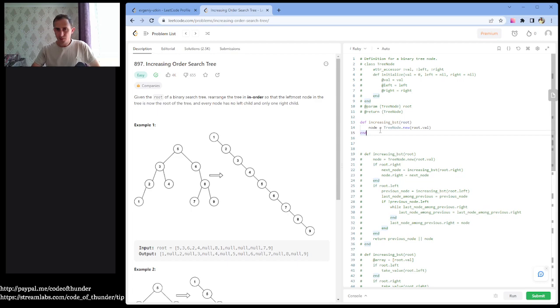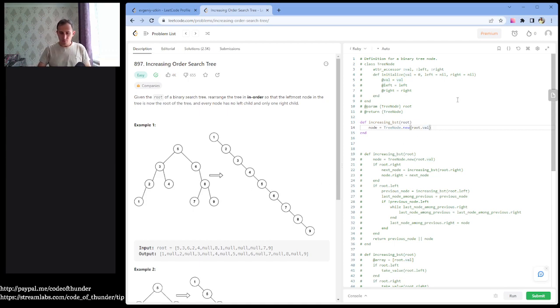So we create a new node and we use the value from this node in our new node, this one. And we do not have any left or right branches yet. It's just a node itself with a value.